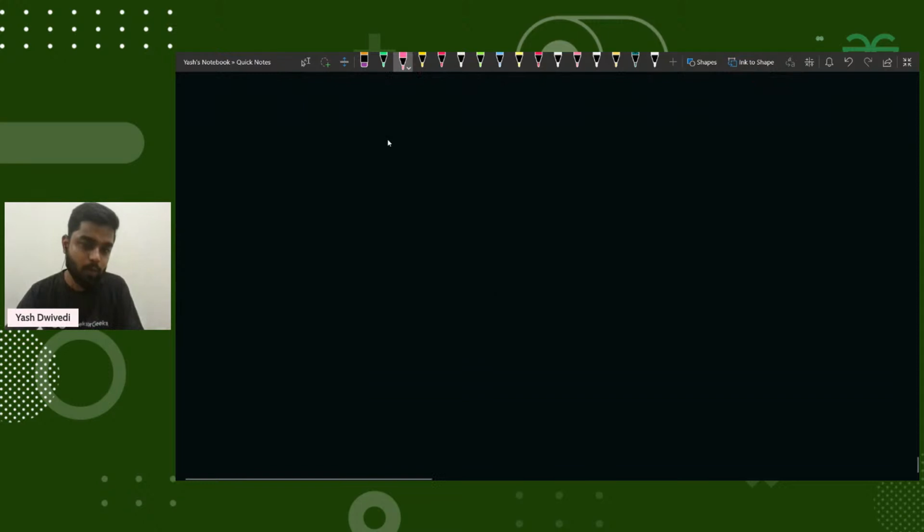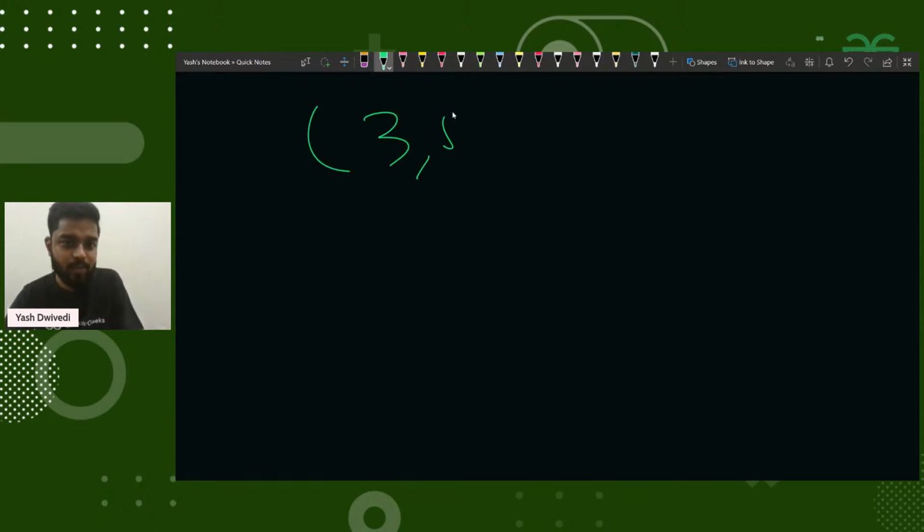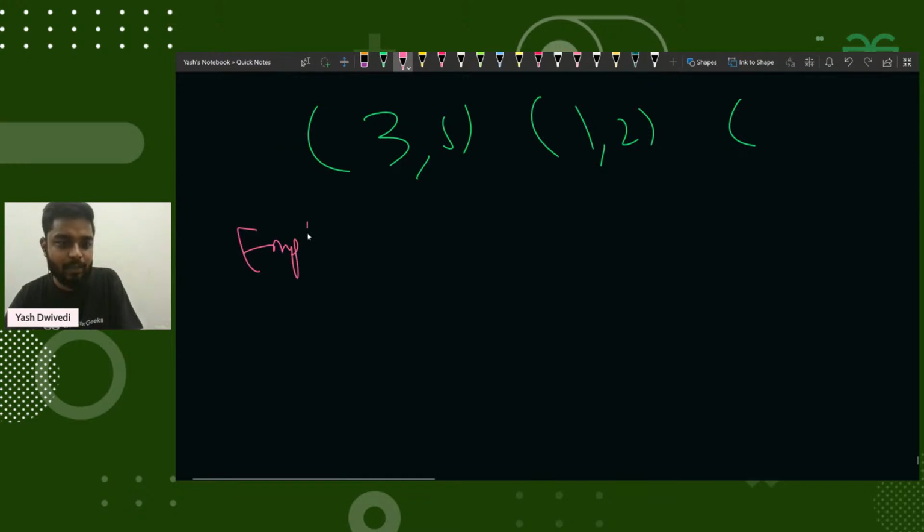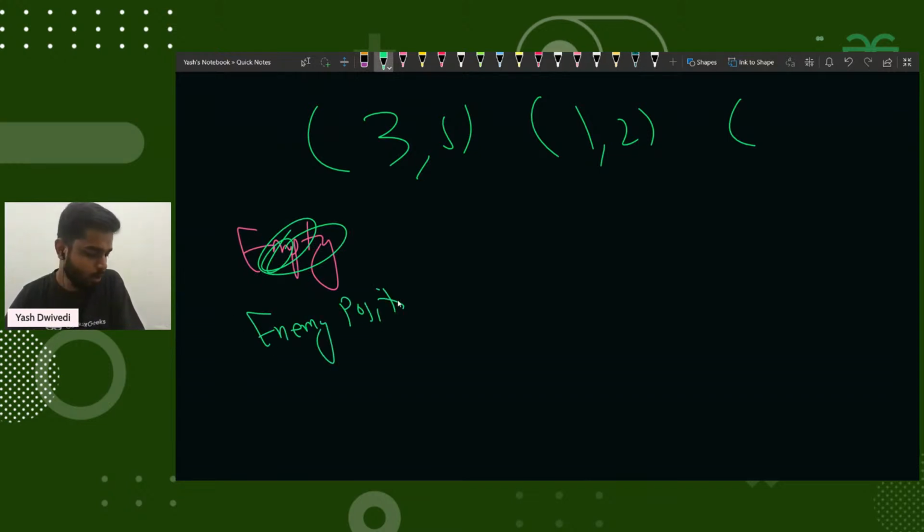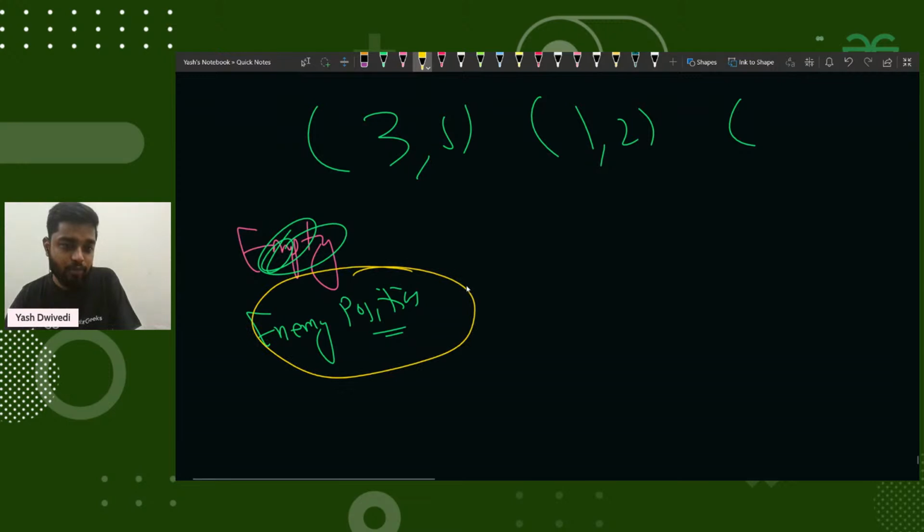Now, going further, what will I do? If you give me 3 comma 5, then let's say 1 comma 2, then at these cells, these are the enemy positions. When these are the enemy positions, for all of those enemy positions I'll store the rows.